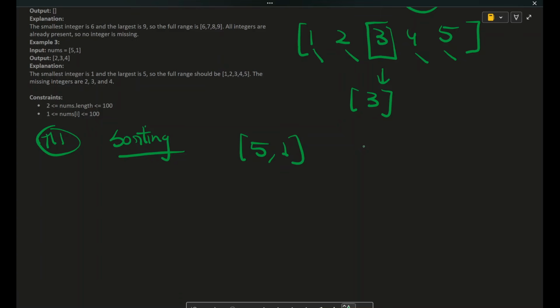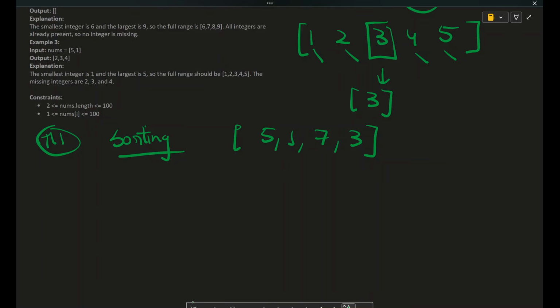Okay, let's take a bit larger range. Let me clear it out. Let us have the array as 5, 1, 7 and then 3. Suppose this is our vector array.